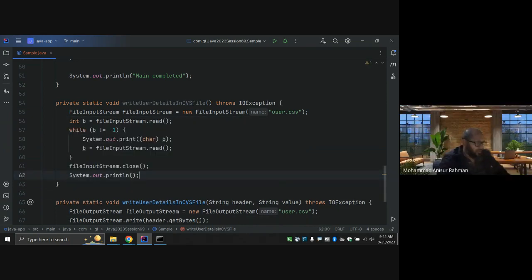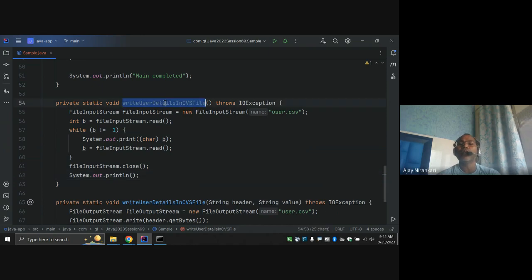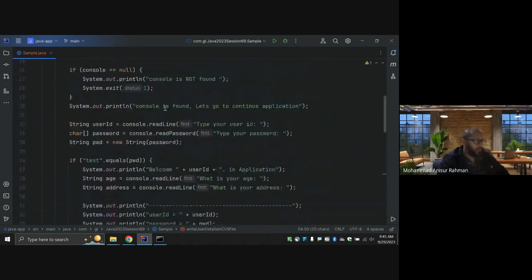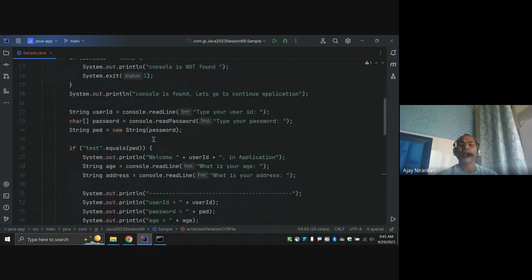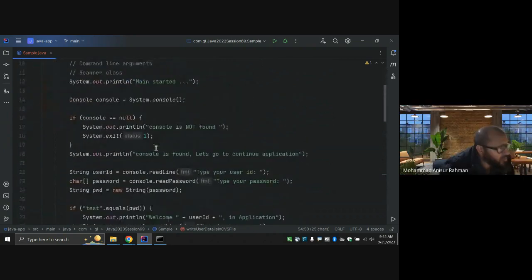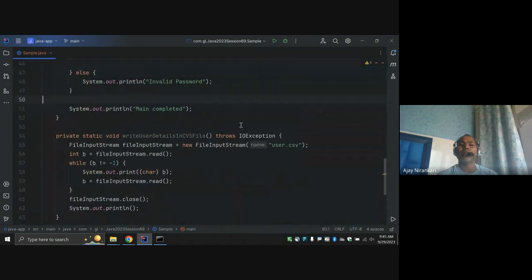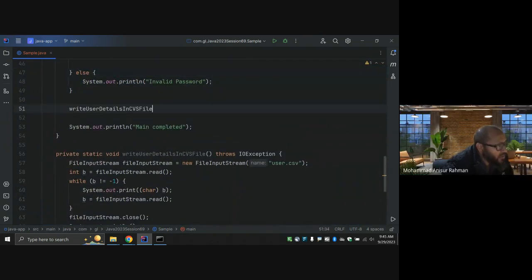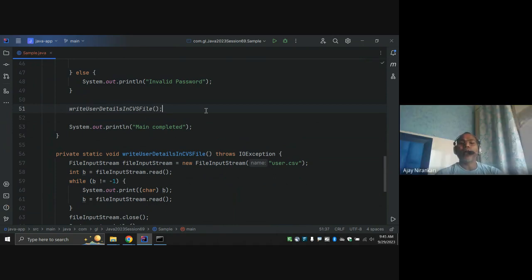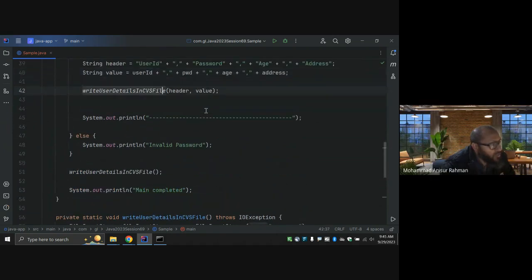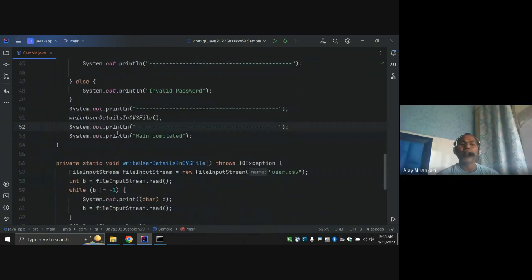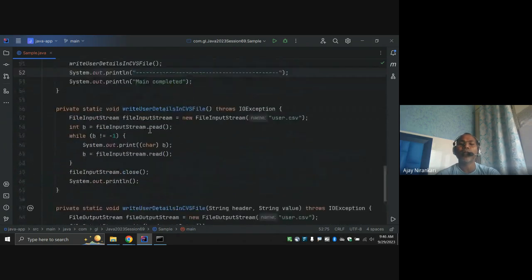So now let's call this function from main. Where am I going to call it from? Let's call it at the last here. The method name should be read.